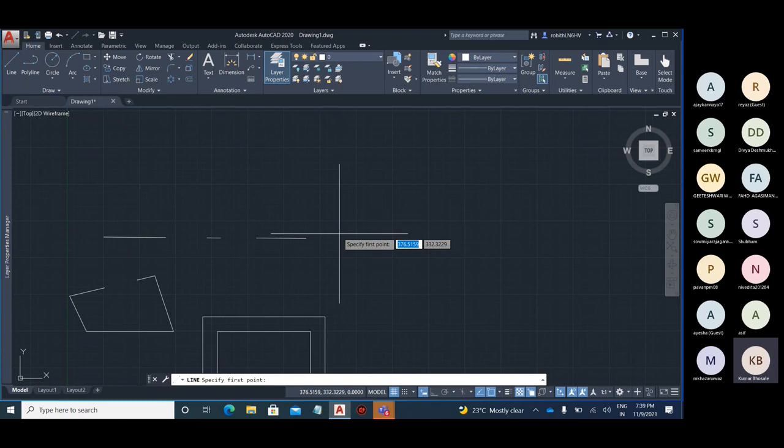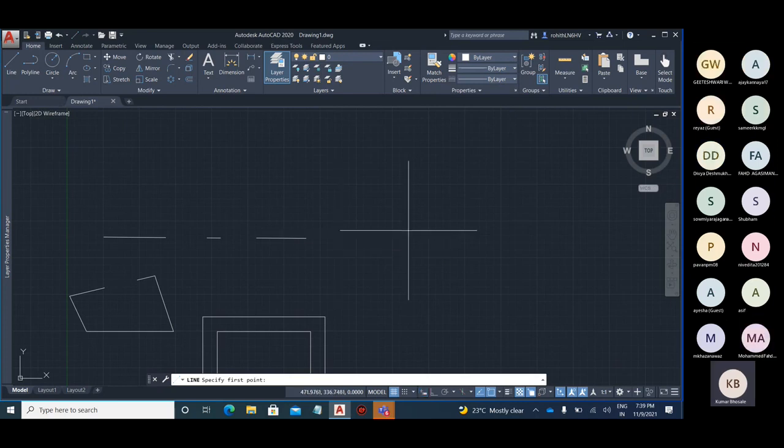Now, how to disable the dynamic input? Simply press F12. Now you can see that there is no prompt over here. If I click the Line command, you can see it shows me nothing. Let's say I give 0. Can you see at the command prompt it is showing me 0, comma 0. That is my input.